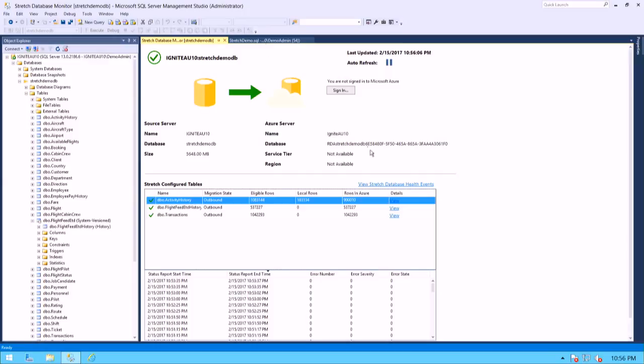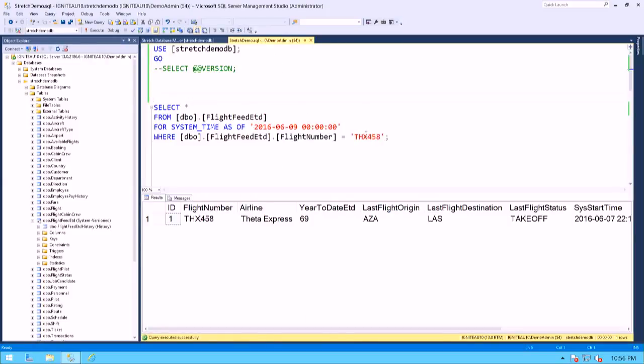Now if we go back and look at the results here, when I pulled this, because this table's been stretched, specifically the history table, this data came from the cloud. As you saw in that rows local, 0, there's no data sitting on this SQL instance. It reached out to the cloud, ran a computed query there, pulled the results back, and displayed it here in front of you in SSMS. So I was able to do that by simply running a query, which looks like and interacts like any other query. I didn't have to tell it to go connect to this cloud instance or any of that. It just works. And it takes that capability of just shoving things into the cloud very, very quickly.